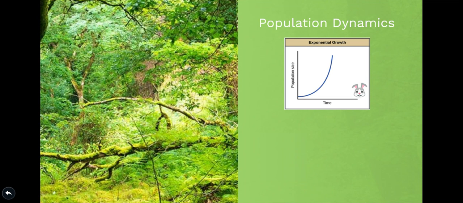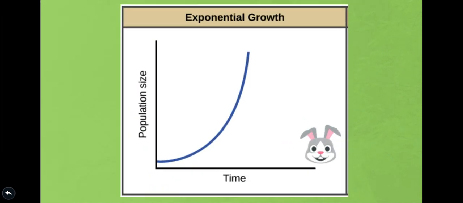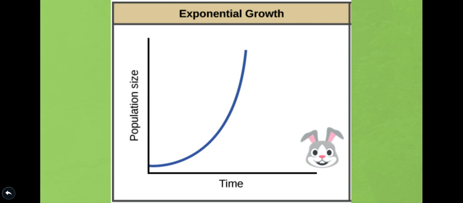The most obvious way in which population dynamics can change is an increase, and this is seen in what is observed here. This is something called exponential growth, and this tends to happen if you were to, say, introduce a new species into an ecosystem and it did well, it would begin to reproduce. So in this case, a bunny or a rabbit, and the rabbits reproduce. And over time, as they reproduce, their growth increases exponentially, and this is called a J-shaped graph.